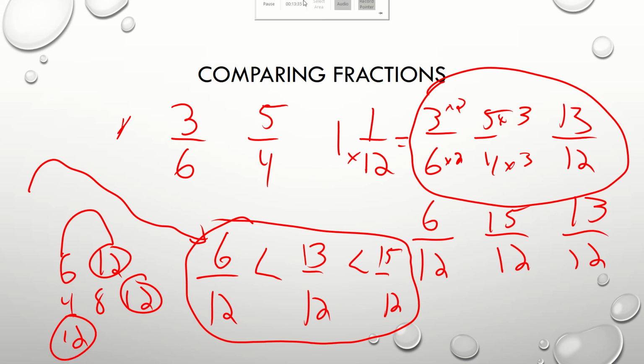And in your assignment, you will have times where you have to find 3 numbers. There will be times when you have to compare just 2. There will be times when you have to convert from improper into mixed number, or you might just have to compare 2 fractions based on the denominator.